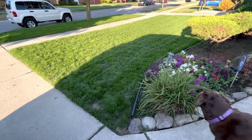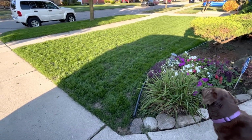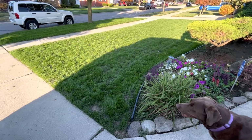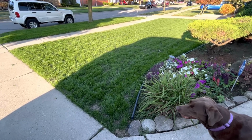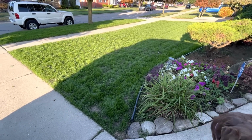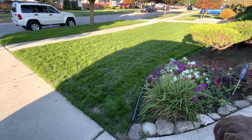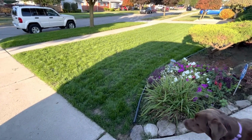I can't wait for next year so I can cut it all year long. See how this does in the hot months. It's supposed to be drought tolerant, so it definitely gets dry here July and August. So we'll put it to the test next summer.